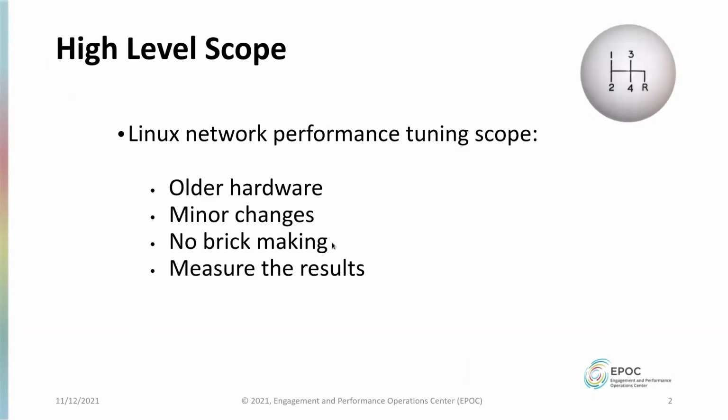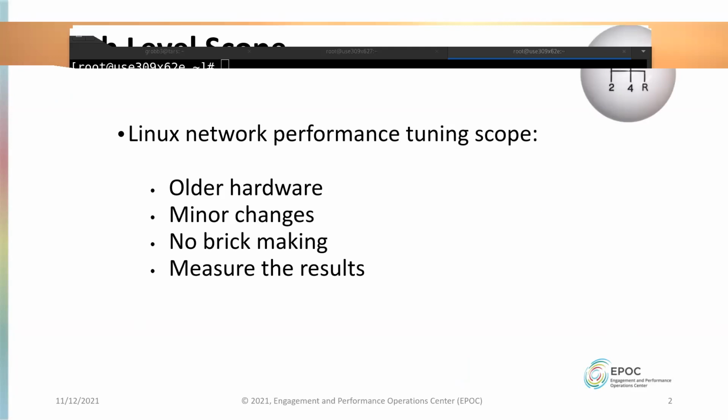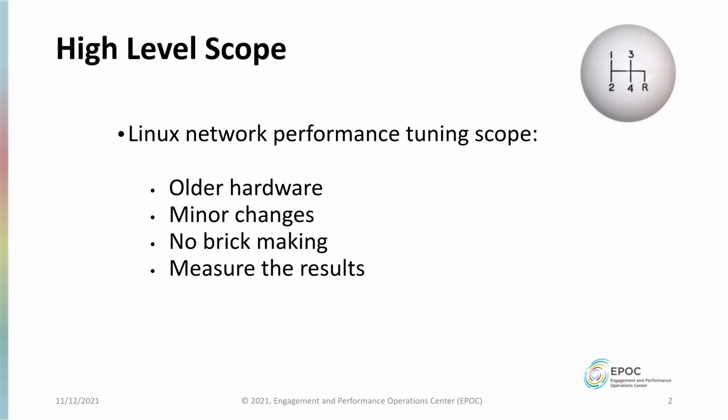Let's scope this. Scoping it to Linux network performance tuning of older hardware. We all have researchers that have that instrument or that node or that old crusty DTN. And with supply chains being what they are, sometimes it's going to be a while before we get a chance to actually get that new shiny hardware. So let's use what we got. This is stuff that can be done at home. This can be stuff that can be done in your test lab. And the thought being is to give the tools that you can use here and now to make good changes and impact and improve the network.